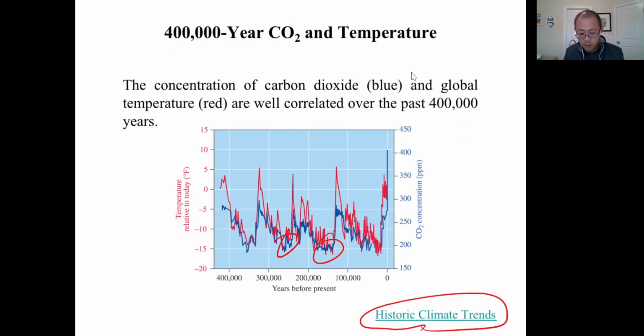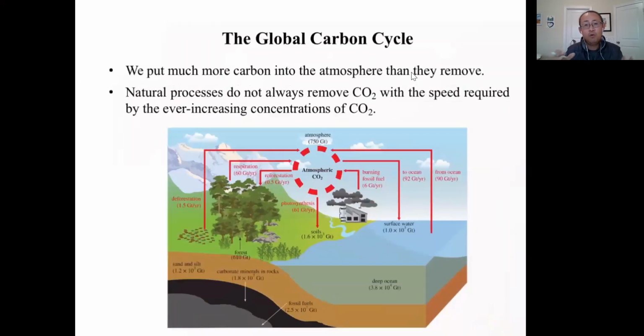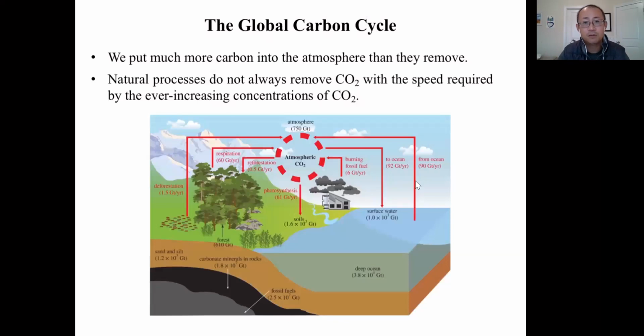And here is a link with some data for historic climate trends. Take a look. So basically what does it mean? It means we're actually putting more carbon dioxide than before. At least we know that. Okay, we know carbon dioxide concentration is higher than any time before, 100 ppm higher. And so the next question we want to know is, how do we put more?